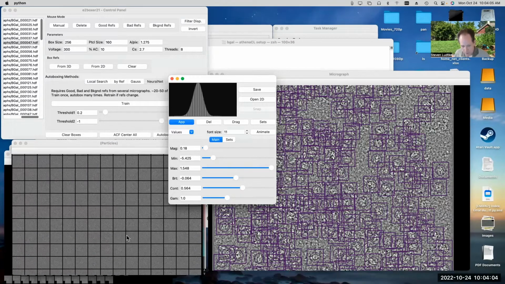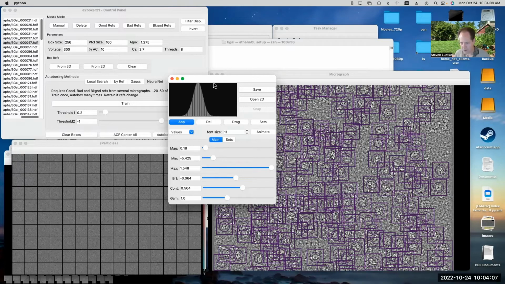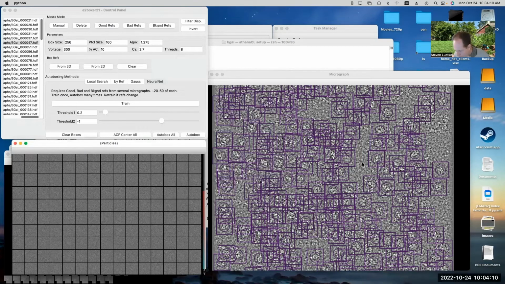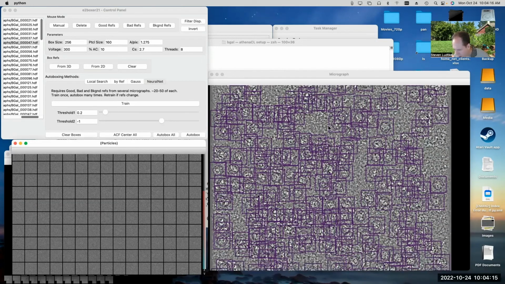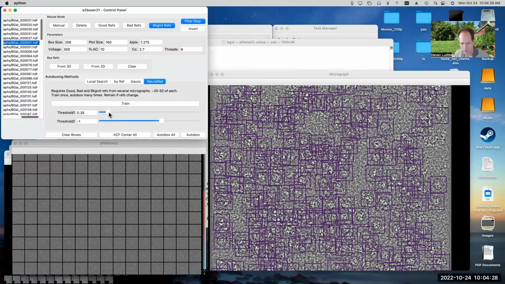You can see the particles in the original image are pretty hard to see. They're a lot easier to see over here. Anyway, we can look around the image here, and it's doing a decent job. I'm just trying to see if it's picking out too many things which are too low contrast. Like, maybe that's not a particle, and this seems to be something stuck together. So maybe we'll try raising the threshold a little bit and hit auto box again. And you see that'll get rid of just the worst things. And then we can play with that threshold a little bit until we get rid of some of the stuff which we think we probably don't want.